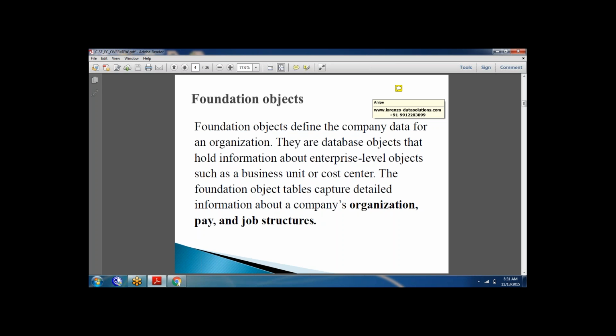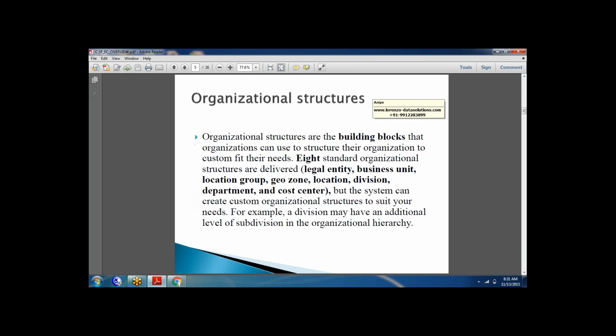Now we will be concentrating on each of these structures, and on what kind of objects are there in each of them. Now let us see all those. First let me explain the organizational structure.